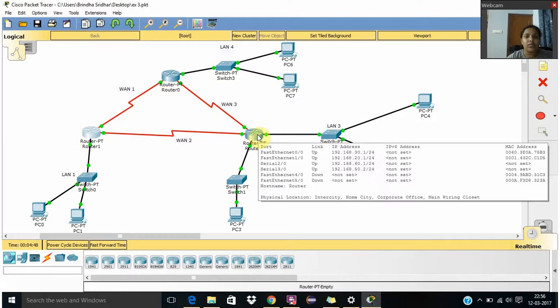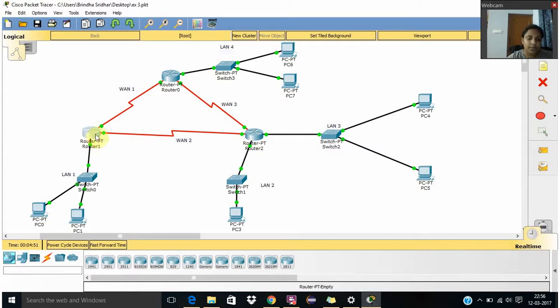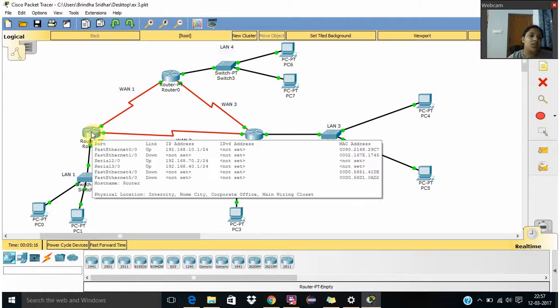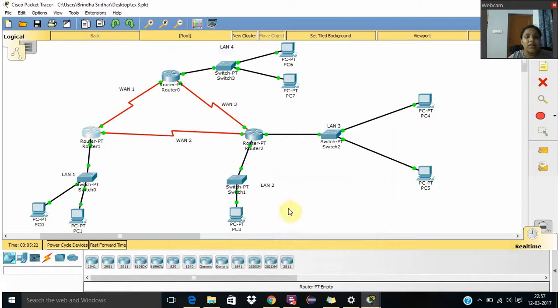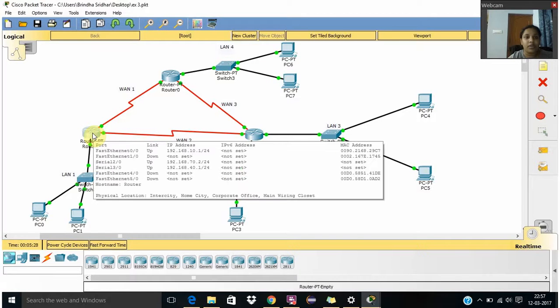The same way I have to do the connections for the rest of the routers. For this I have to use int FA 1/0. For this I have to use FA 0/0. For each and every switch I have to give a connection from my router. So the router and switch connections are enabled now. Now I have to give the router configuration, that is my wide area network configuration. I have an IP address for my routers too. Since I have given 10 here, 20, 30 for LAN 3 and 40 for LAN 4, for my router 1 I am giving the 50 series.